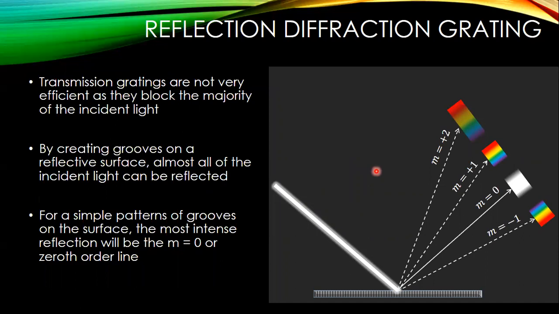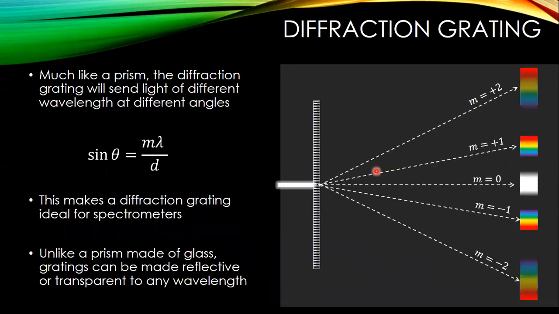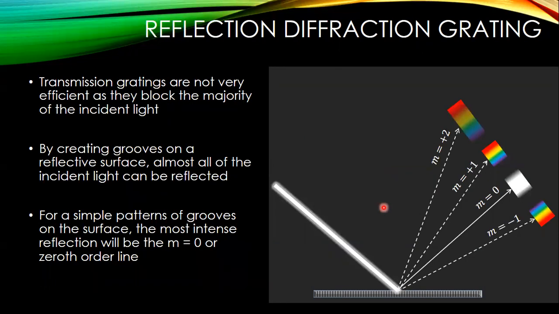A more efficient way of creating a spectrometer is to use a reflective diffraction grating rather than a transmission grating. After all, if you think about a transmission grating, these are openings in an obstruction. So I'm blocking some of the light that is coming through. Maybe I'm blocking 50%. So if I have a very dim source of light and I want to break down its spectrum, it's going to be a little bit difficult because I've lost 50% of the light. If I use a reflection grating, then essentially I'm nearly reflecting all the energy incident on this.